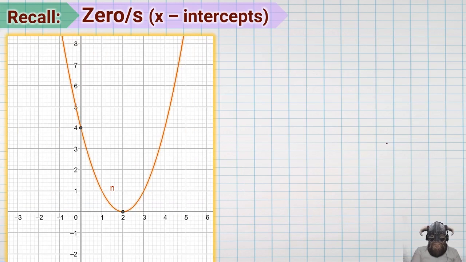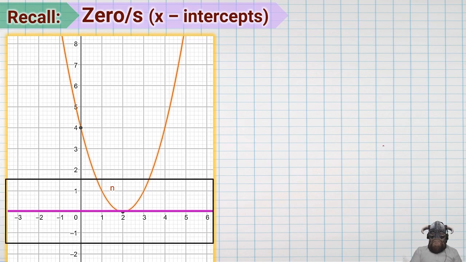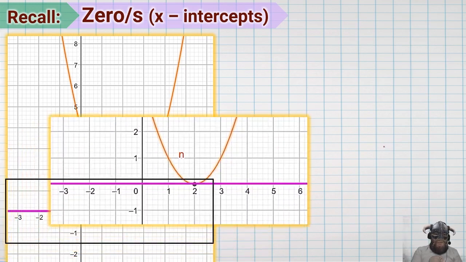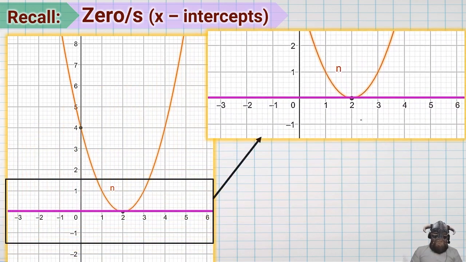Let's have another example. Okay, we have here another graph that is opening upward. So all we need to do is to identify the x-intercept. Once again, let's focus on this line, which is the x-axis. As we focus and zoom in on this part, this is where your graph or the parabola intersects the x-axis. So here at this point. And that will also be the vertex of your parabola. And that point is around 2, 0.